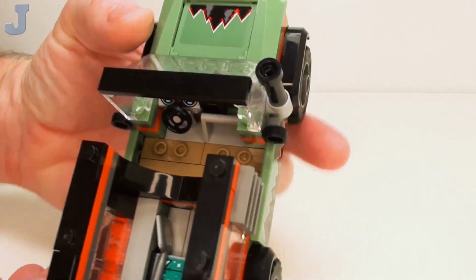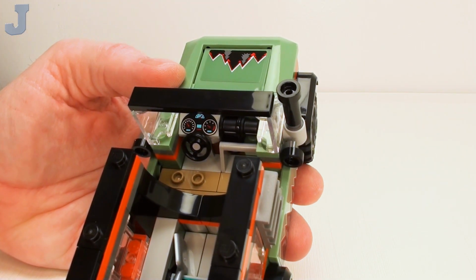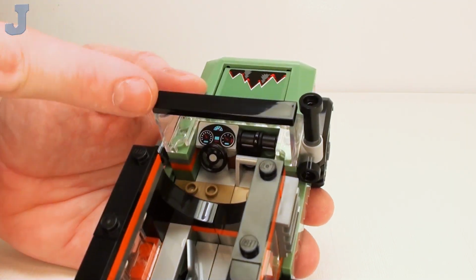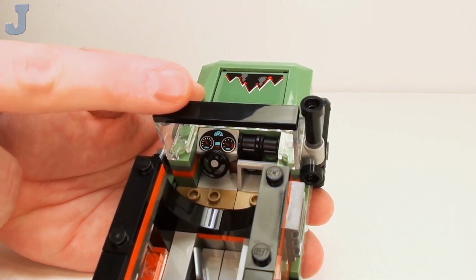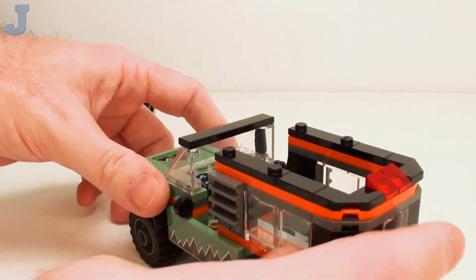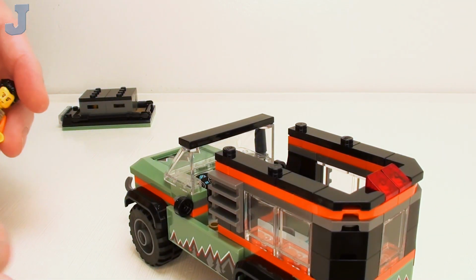And here's the interior of the cab. Not a whole lot in there. And well, the only thing bad about it is that this tile here is not notched. They should come out with a special tile for windshields. So getting minifigures here might be a bit of a challenge. Let's try it and see.